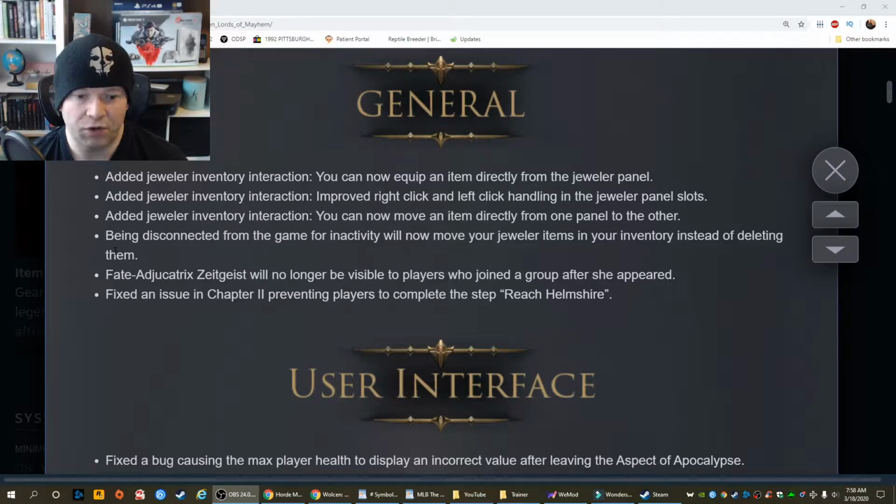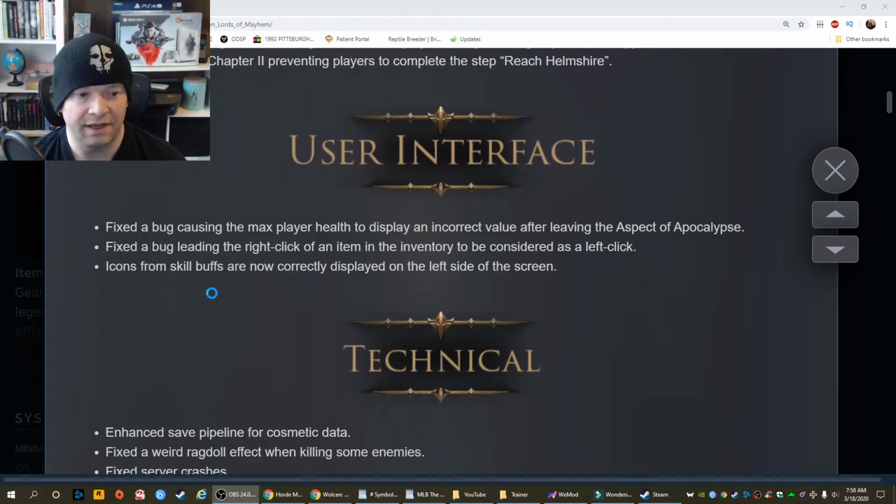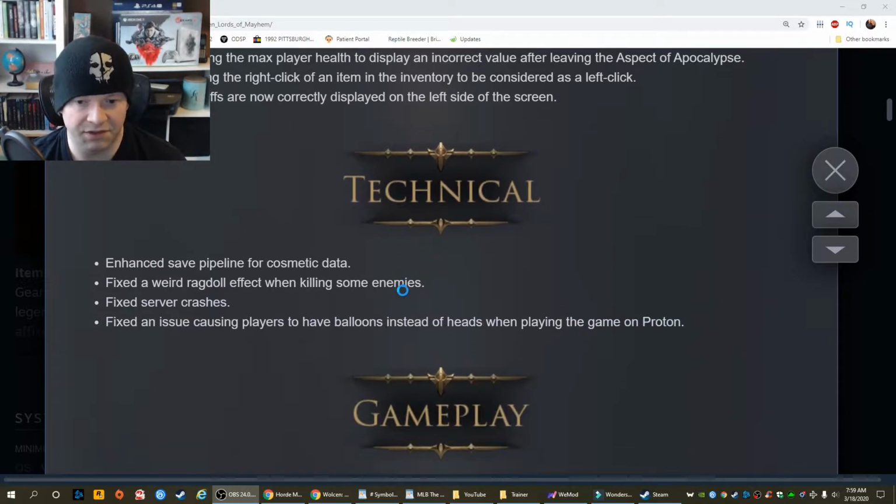Fixed an issue in Chapter 2 preventing players to complete the step Reach Helmshire. User interface. Fixed a bug causing the max player health to display an incorrect value after leaving the aspect of Apocalypse. Fixed a bug leading the right click of an item in the inventory to be considered as a left click. So basically, this whole mouse crap, they've been dyslexic because every time I left click or right click, it feels like it keeps swapping around. It's really annoying. Icons from skill buffs are now correctly displayed on the left side of the screen. What's wrong with them being on the right side of the screen?